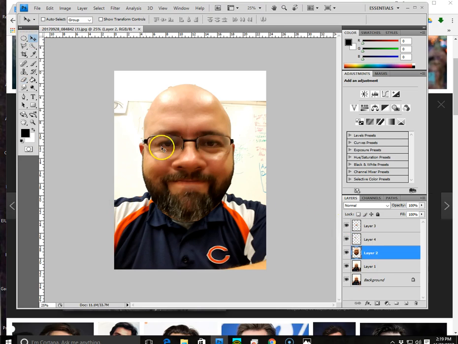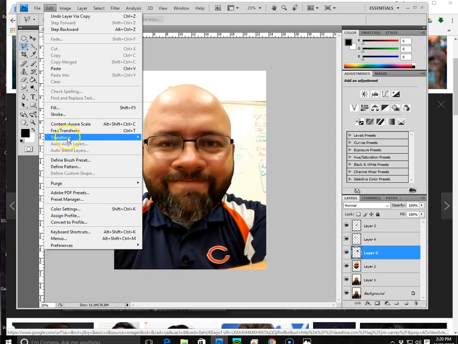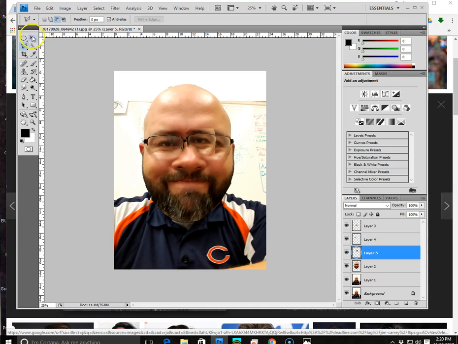I'm going to click back on the face, go around this eye. I'm going to press Control J. It makes a new layer for it. I'm not naming these layers because I'm going much faster this time. Edit, Transform again. I shrunk that eye. I put this eye back where it goes. Make sure I move it down right about the right spot. And again, I have to use the eraser up and around the parts that shouldn't be there. Right here, but I have to be really careful when I go around so I don't cut into my original eye. And I'm just going to leave it like that.